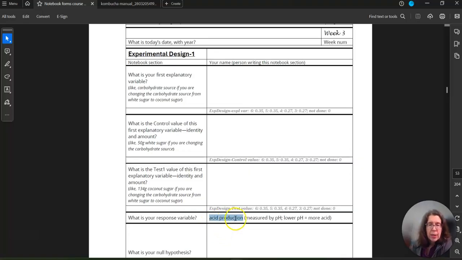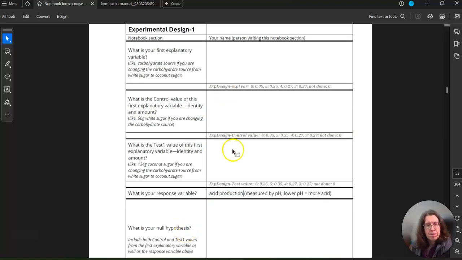And so this acid production response variable is that. And so the hypotheses will be different, but the rationale for your alternative is probably going to be pretty similar to last week's. So that's what we're doing this week in lab.